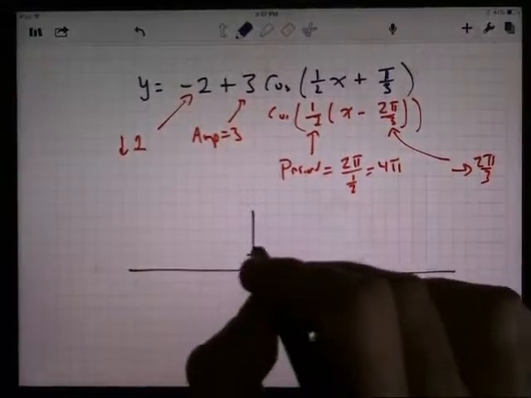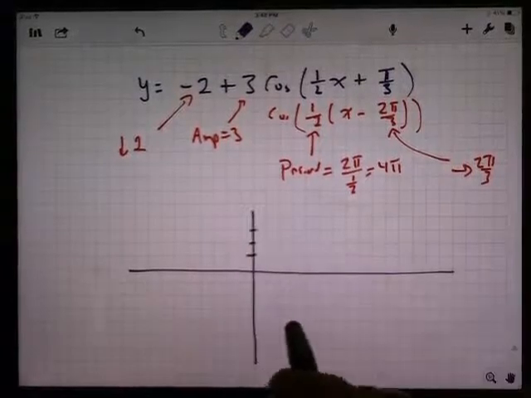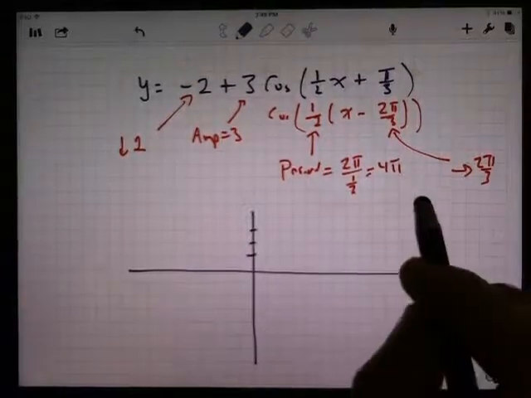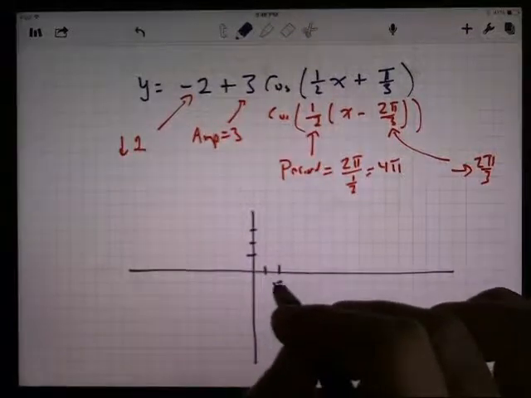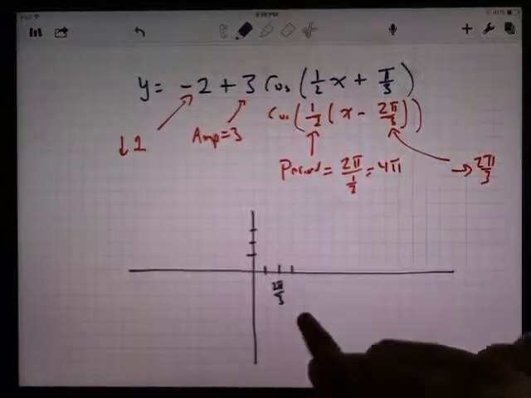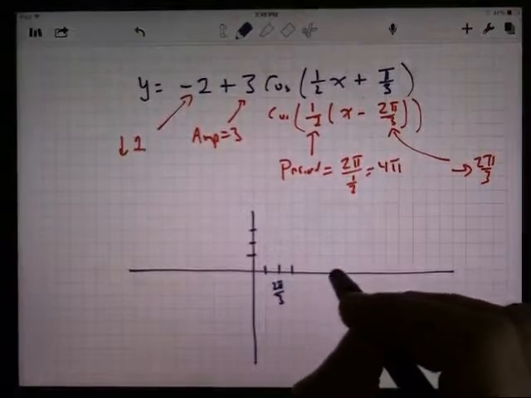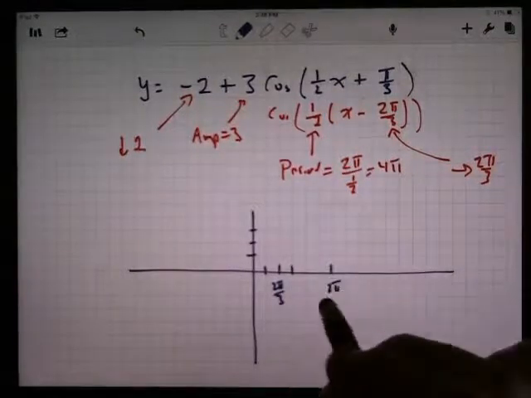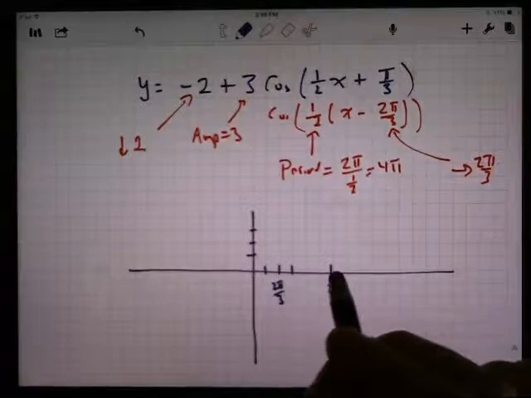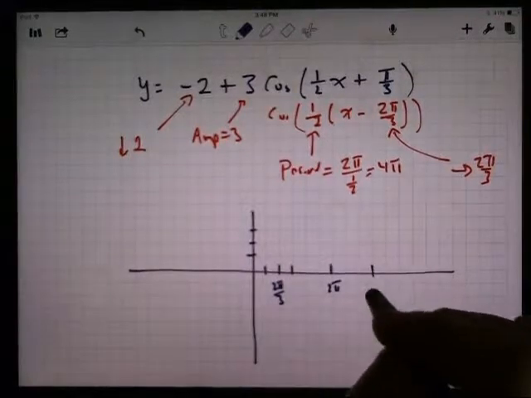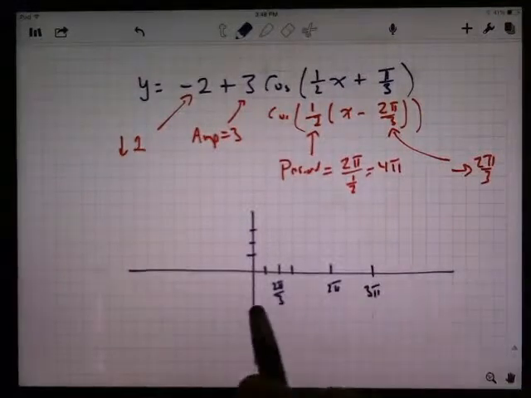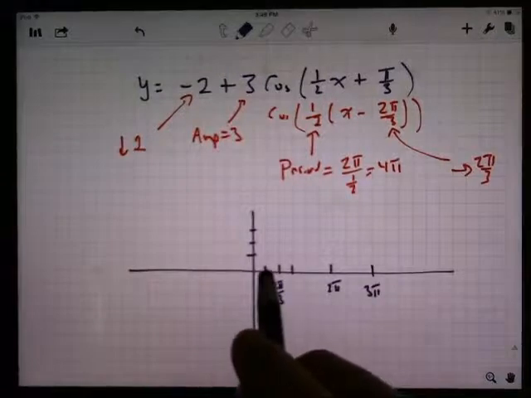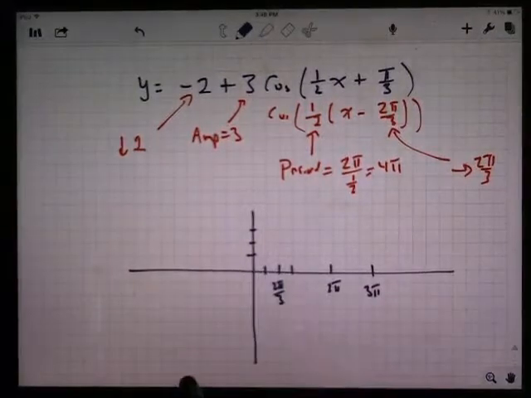Again, I'm just going to say 1, 2, 3 there, and for the sake of argument, I've got pi over 3's involved. So if I call that 1 pi over 3, let's call this 2 pi over 3, which means 3 pi over 3 is pi, and then this would be 2 pi. So every 3 is pi. You can make the scale pretty much anything you want as long as you label it consistently. I'm calling each block here pi over 3.